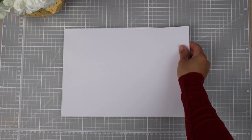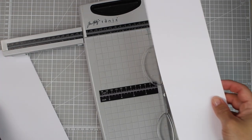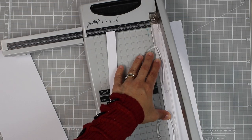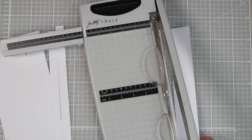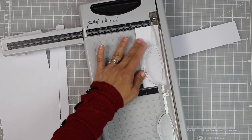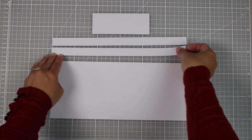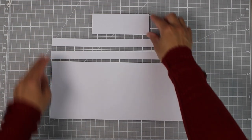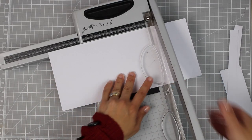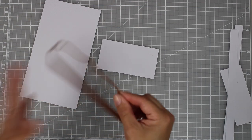I'm going to use just one A4 sheet of cardstock and I'm going to trim this at 5 inches across the longer side of the sheet. From this piece I'm going to trim the handles at three quarters of an inch. I need two of them and I got a piece of cardstock left that I'm going to trim at 5 inches, about 2 inches wide, and this is the piece I'm going to use to create the holder inside the paper purse. I'm going to use the larger piece and trim it at 9 inches, and with these two pieces I'm going to create the body or the main piece for the bag.